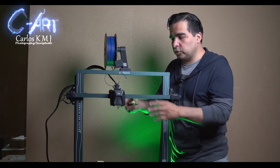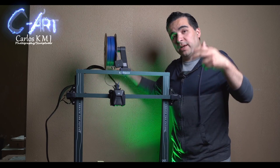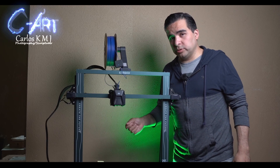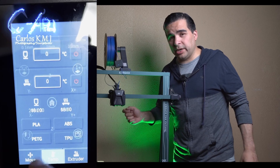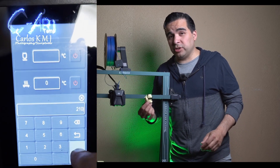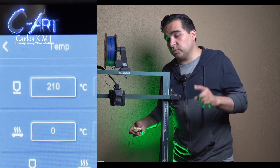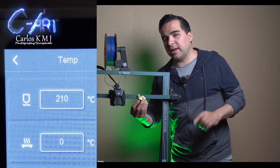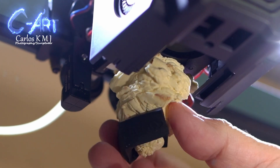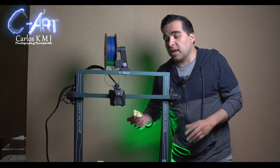The first thing you have to do is put your extruder as high as possible. To start, you're going to warm your nozzle — like when you replace your nozzle, you have to heat it up. You heat up the nozzle to the point that it will melt the material you used in that print. The first option is that you can just grab it — I don't recommend doing it with your hands because it's going to be really hot — but you can grab it and just pull it, and everything could come with the blob of filament.